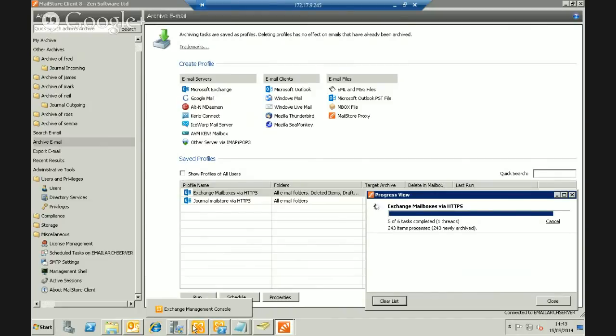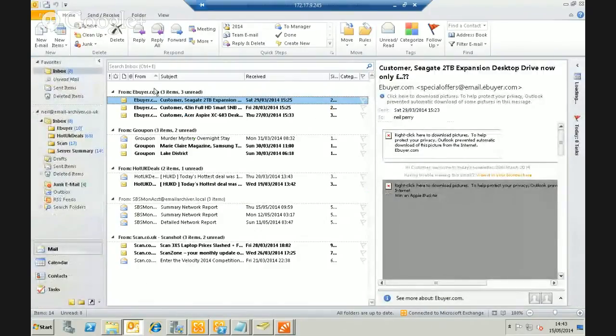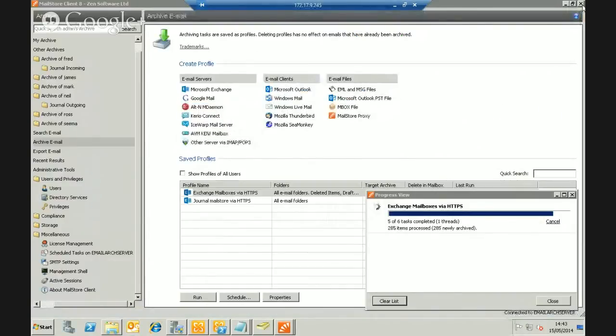client access into MailStore. So far, I quickly saw me looking in Outlook to see the messages that I had. But how does a user access the archive? Well, at the moment, you see, I've got Outlook 2010 here. I don't have any MailStore option, and that's because I haven't installed the client, the Outlook access method for MailStore.